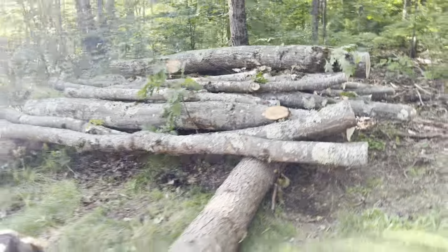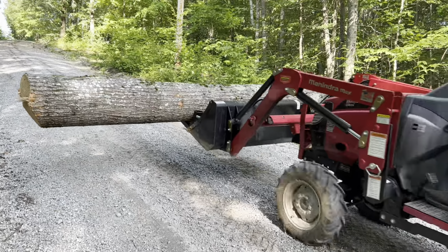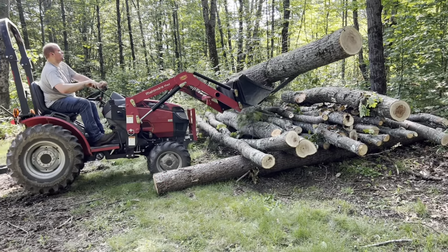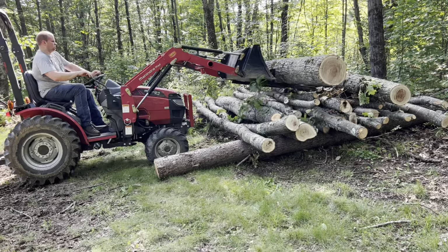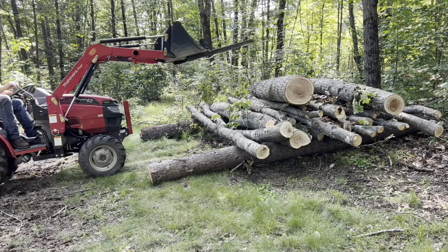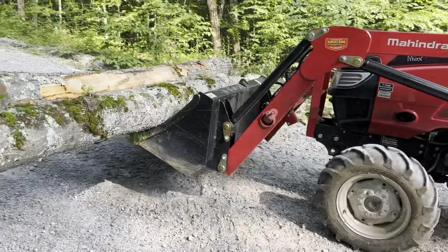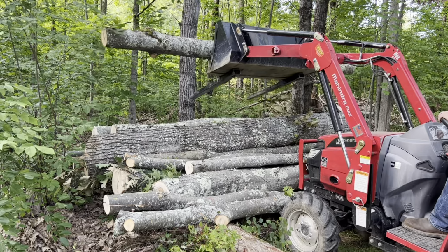But we accumulated so much wood over the summer, and I'm super happy with what we have to work with this winter when it comes to burning wood. Some of these logs are huge, and it took a lot of work to get them even on the tractor forks, but this has made our life so much easier. In the past, we've had to cut the logs in the woods into smaller pieces and then carry them to an open area where we could actually get a vehicle to put them in. So this was really nice, just being able to get the logs right out of the woods. Obviously the location of the logs was a lot easier because they were just on the side of the driveway instead of being deep into the woods.